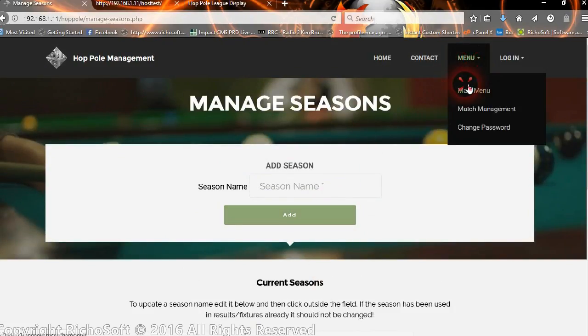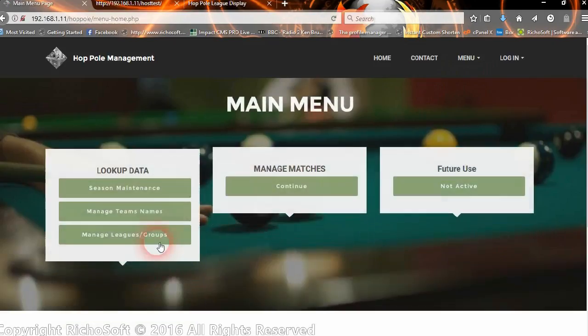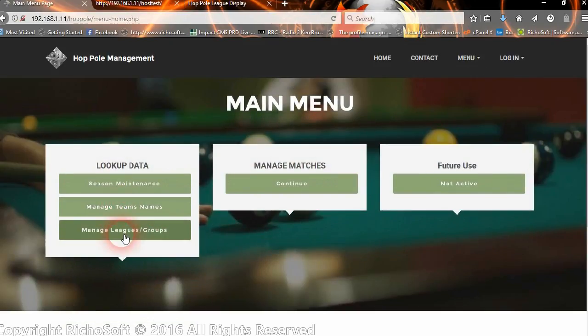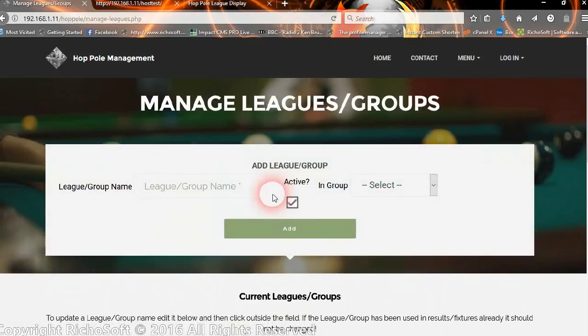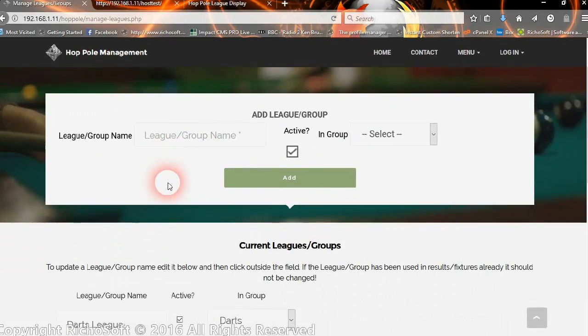Okay, so let's go back, and now we have the leagues and groups. The leagues are so that you can have two or three leagues within, say, the Sunday pool, the Tuesday pool, and the darts. So they can be in groups.